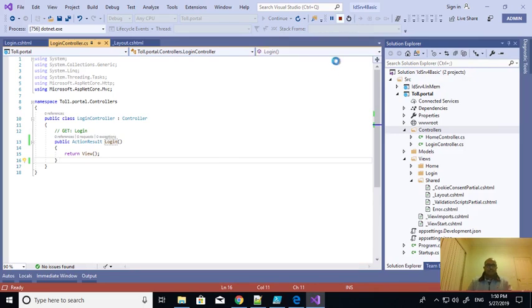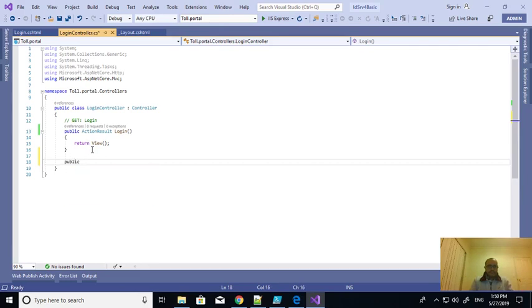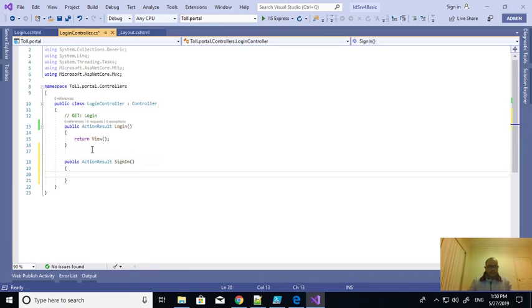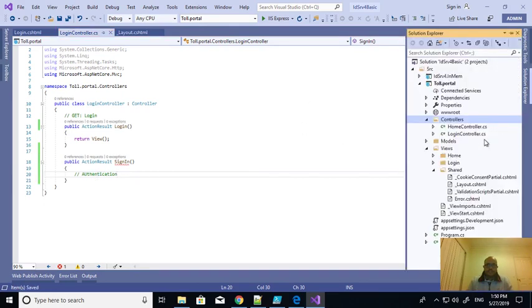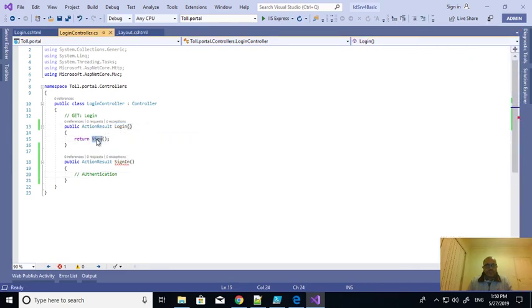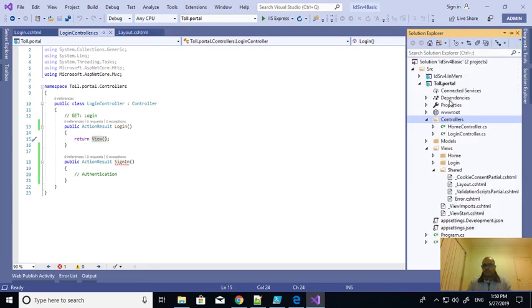In a normal application, the action result SignIn takes the parameters here and performs the authentication here. This is what normally happens. But what you need to observe is that whenever you click on login, you are showing the login page from your own portal. Whenever we use the identity server, these login screens will be in the identity server. So you just redirect to the identity server, which will take care of showing the login screen.